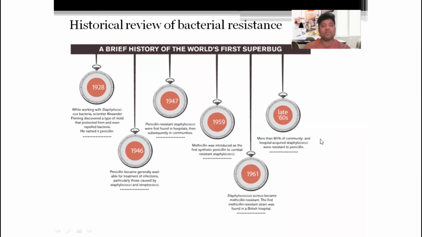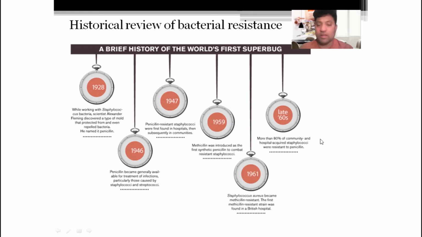In 1946, penicillin was commercially launched for utilization in the clinical setting and in hospitals. In the Second World War, a lot of injured patients were saved because of penicillin, because it was very frequently and widely used for the soldiers injured during the war. In 1947, we see the resistance against penicillin. So in 1959, the first synthetic penicillin, with the name of methicillin, was introduced in the market, and that was able to kill resistant microorganisms like Staphylococcus.